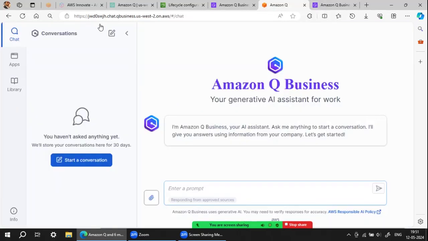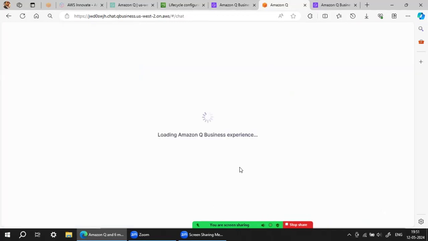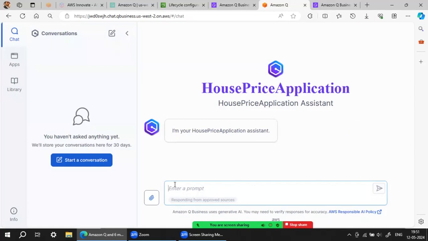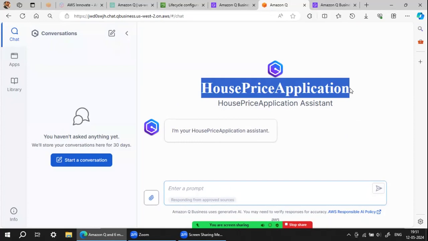What I can do is refresh if that works. Great. Now you remember earlier it was showing an AWS Q something. Now it says house price application.